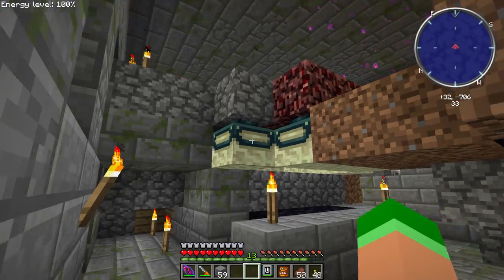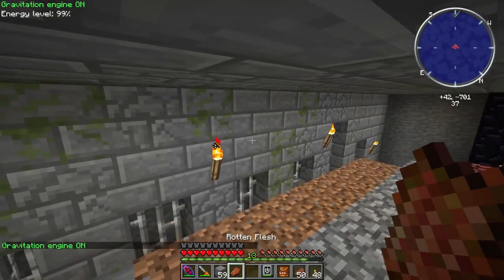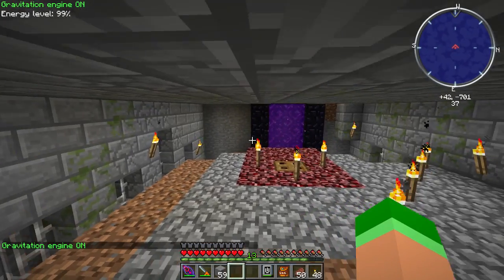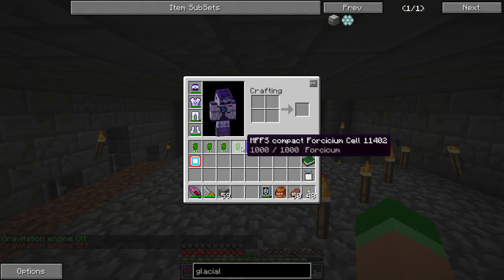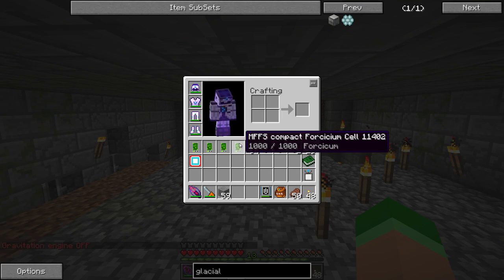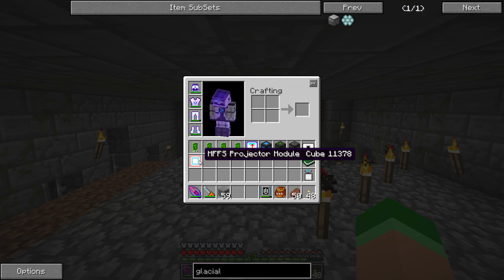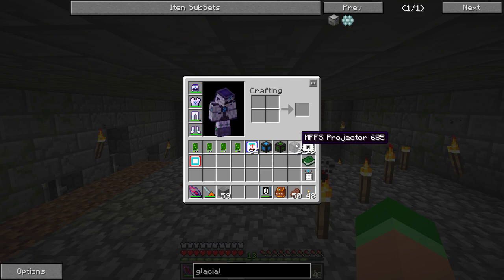All right, guys, I should have everything we need. Over at the end portal, I grabbed a bunch, only really needed one of these compact forcisium cells. So this should be enough to power while we're there. We're just gonna go ahead and do a cube module. Is that what it's called? Yeah, projector module, capacitor, extractor, and I grabbed two projectors. We're only gonna use one right now. Some blank cards, and we should be all set.